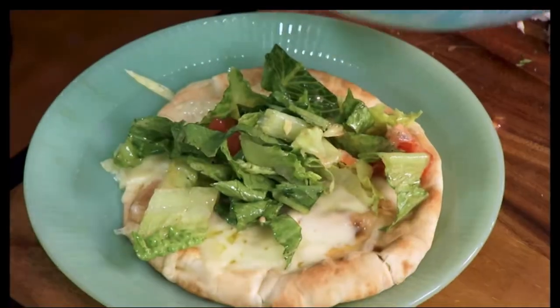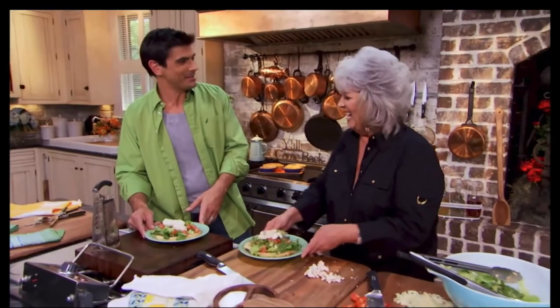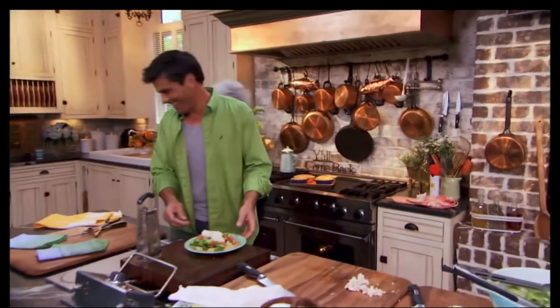But I can't eat it. I know. The last thing that's going to go is her ass. In the shadow of your beauty, Paula, everybody's pretty. Don't you know that? Now how are we going to eat this sucker?